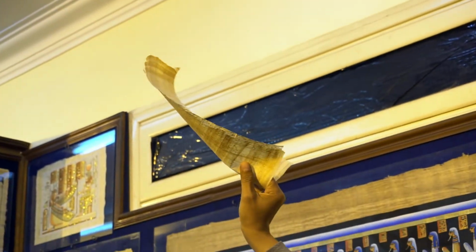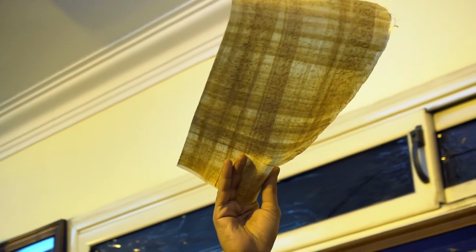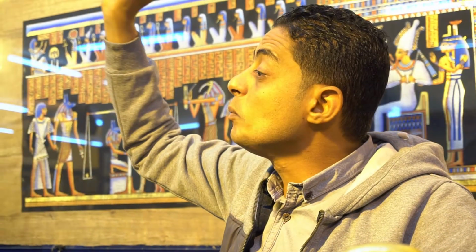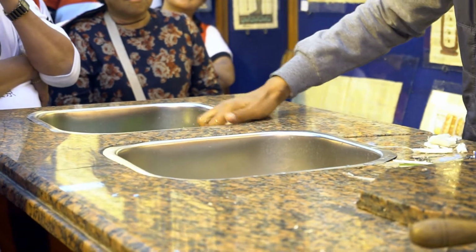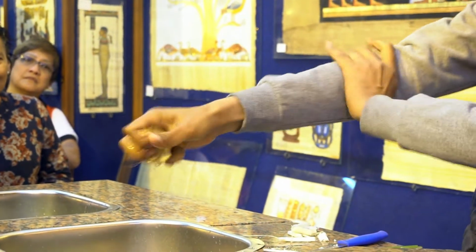Also, you can notice small brown spots appear in the paper. It's representing the percentage of the sugar that is left in the slices, because the sugar is working like a natural glue to make the slices stuck together. The most important thing that you should know about the original papyrus paper, it's waterproof. If I soak it inside the water, squeeze it hardly with my hand like that, and it's still right. Oh my God. You can squeeze it.